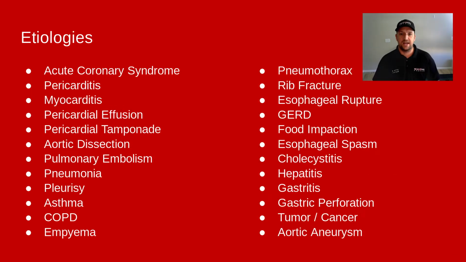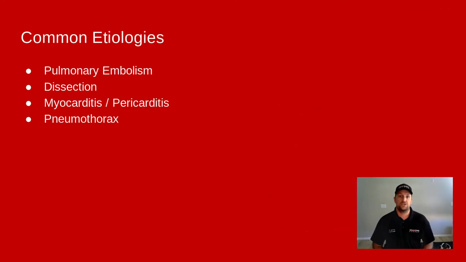The purpose of this slide is to show you that there are an immense amount of etiologies that cause chest pain. We're not going to review all of these. Instead, we're going to review some of the common etiologies and compare them to ACS, or acute coronary syndrome chest pain. The common etiologies list was chosen not only because these items are common, but because they can also either become a life threat or mimic a STEMI on an EKG. We'll break down each one of these items individually and then ultimately compare them to ACS type pain.